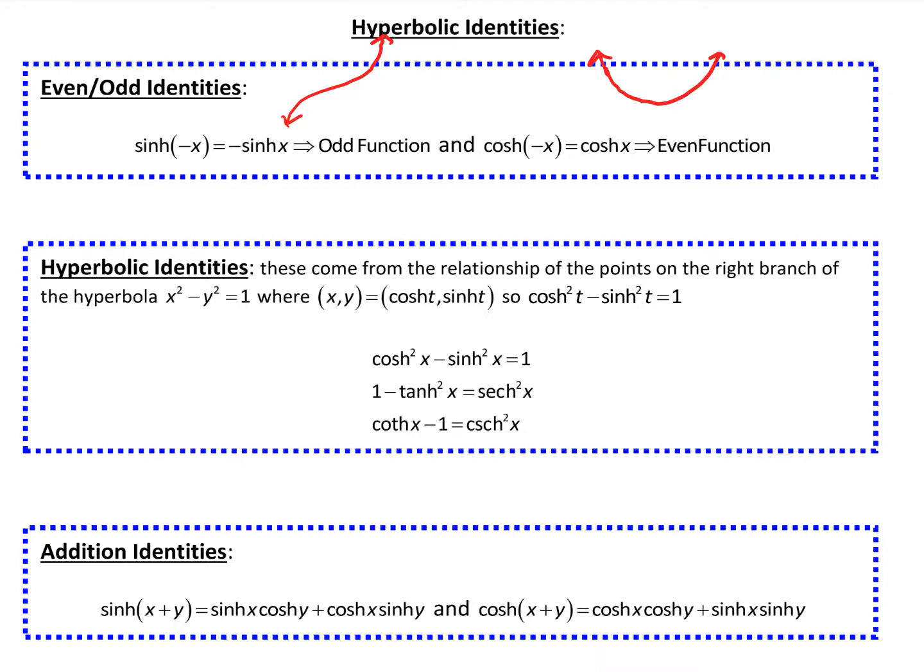The hyperbolic identities, and again, these come from that connection to that unit hyperbola, right? Our unit hyperbola with that shape. These come from that connection to the unit hyperbola, but the hyperbolic identities are also proven in their exponential forms. Cosh squared minus sinh squared of x is equal to 1, and then 1 minus the hyperbolic tangent squared is equal to the hyperbolic secant squared, and the hyperbolic cotangent, I just noticed when I typed this, I lost the squared, so the hyperbolic cotangent squared of x minus 1 is equal to the hyperbolic cosecant squared. Okay. And then we have some addition identities as well down there at the bottom.